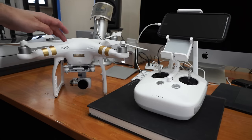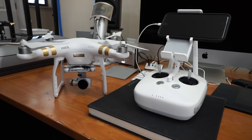The Phantom 3 comes in two different editions: the Advanced Edition and the Professional Edition. I decided to go with the Professional Edition, mainly when it came down to the camera. The Professional Edition uses a Sony Exmor sensor, which is capable of 4K output for video. I wanted to max out the resolution, so that was a big deal to me. The Advanced version does not shoot 4K, and it uses a Panasonic sensor. It's still quite good, but I just wanted more resolution. They're both 12 megapixels, so if you're just shooting stills, it's probably not a big deal either way.